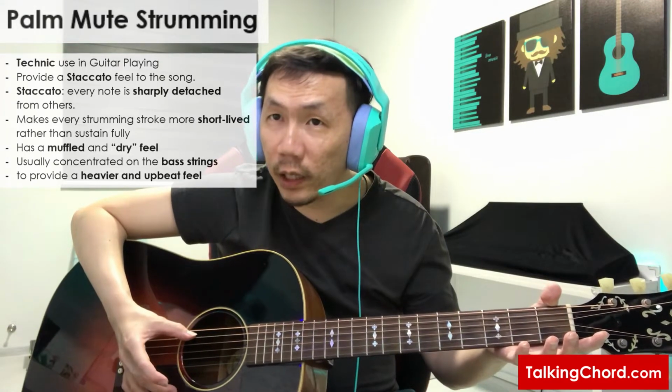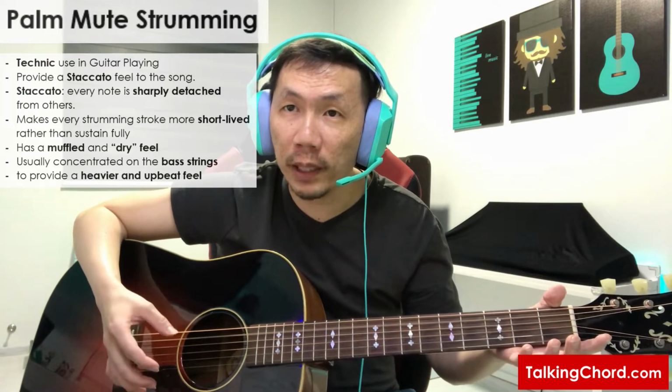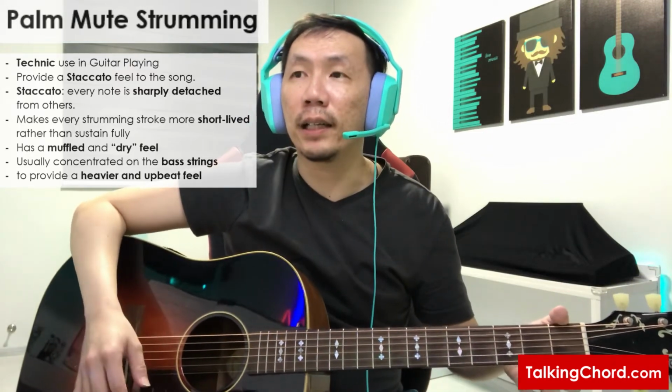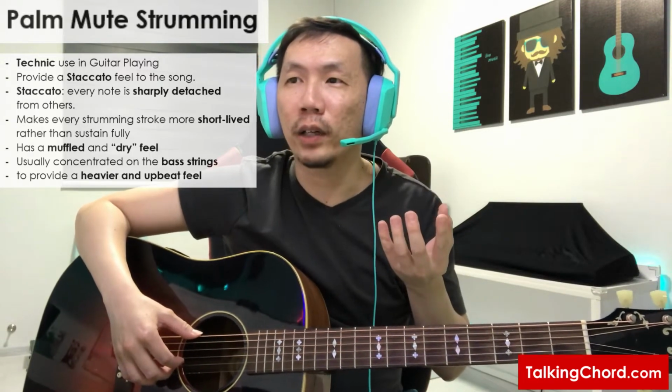I play it again, staccato feel, as opposed to normal feel. This is how I normally pick it. If I pick it with staccato feel, it goes like this. So you'll notice that in staccato feel, the note is more short-lived, more muffled, and it sounds very dry.